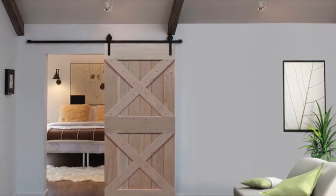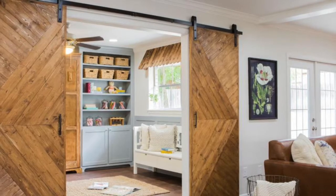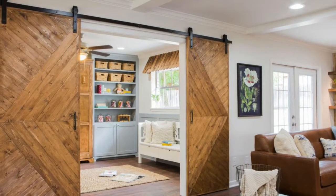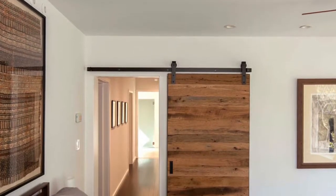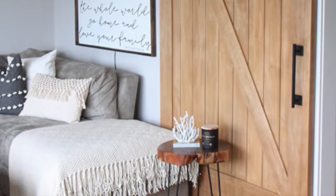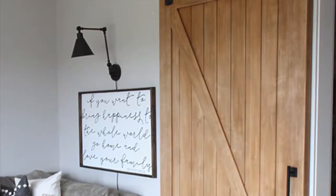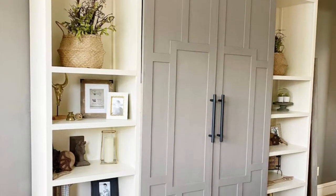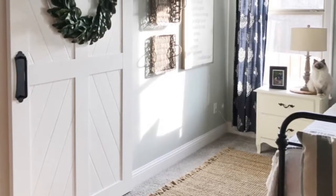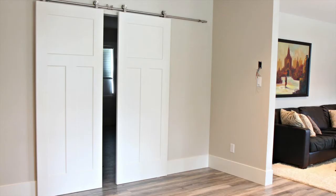So one question that I always tend to get when it comes to barn doors is: are barn doors out of style? And my answer to this, not likely. Just as other home decor styles evolve, so do barn door styles. You're not limited anymore to the classic Z barn door. In fact, barn door refers more to the functionality of a sliding door instead of the specific style of that door. These days, you can get sliding barn doors in any color or style, even metal and glass, if you think the wood wouldn't really match your home decor style.